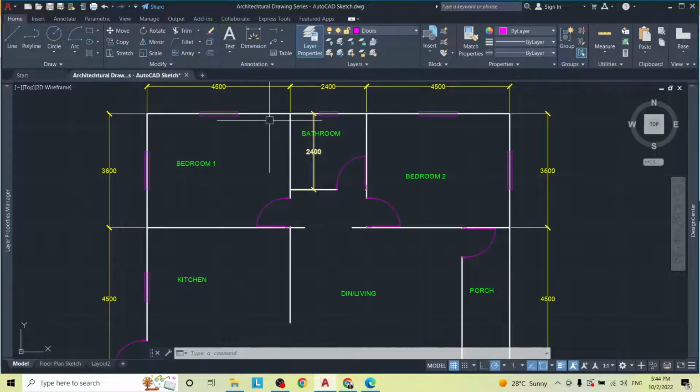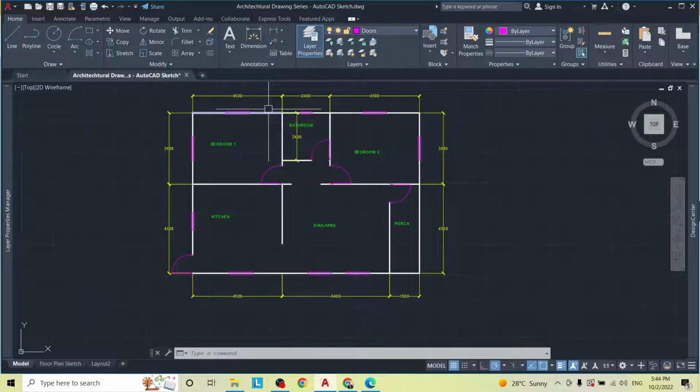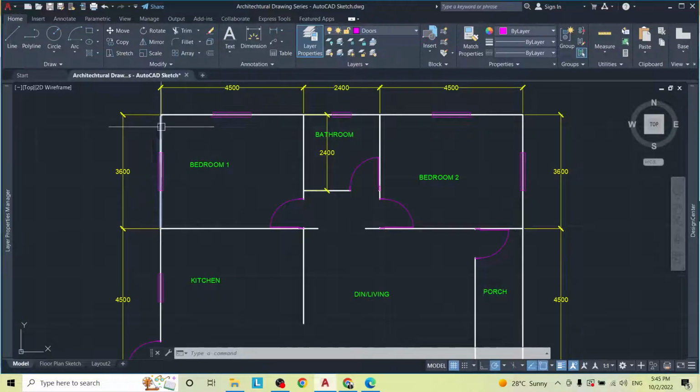Notice that our walls are not showing the wall thicknesses. It's just a sketch just to show you the layout of the different rooms of the house, where the doors are going, where the windows are going, and also the dimensions of the inside. I'm stressing that for a reason. These are the internal measurements of each room. So 4,500, which is 15 feet, it goes from the inside of that wall to the inside of that wall.